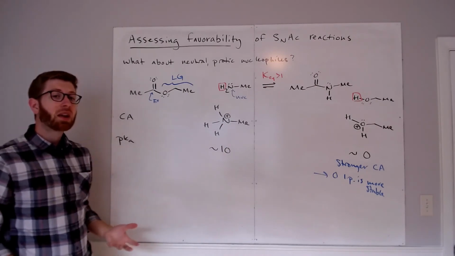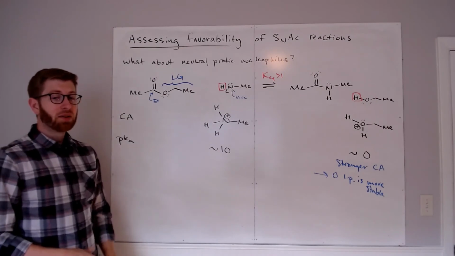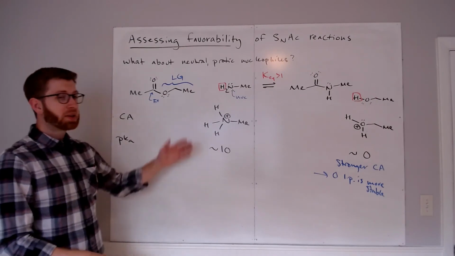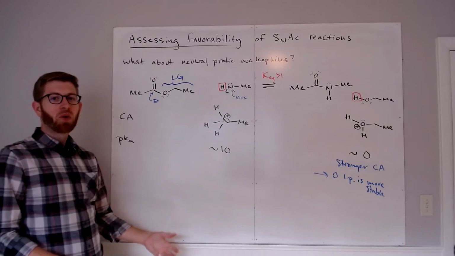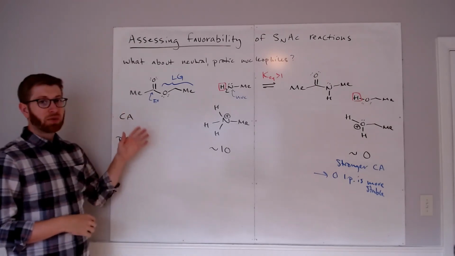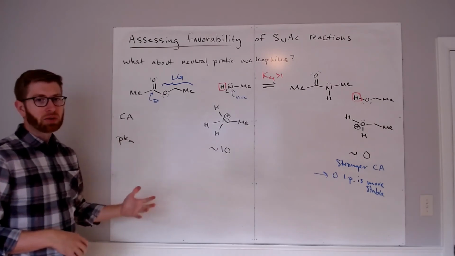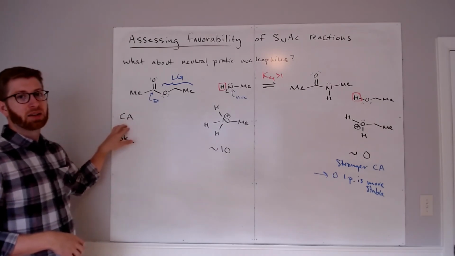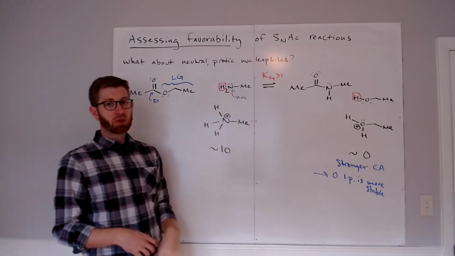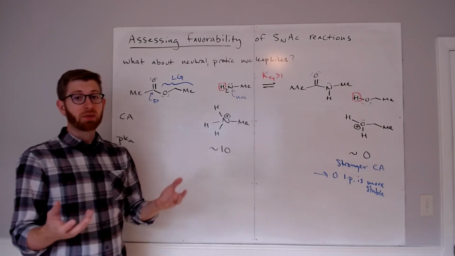So you can see that the analytical process for these protic neutral nucleophile reactions in SNAcs looks exactly the same as what we've done before. The trick, I guess, is to make sure that if you do use the pKas, you actually are using the correct values, those of a conjugate acid, not the structures themselves, which you probably have pKas memorized for, and therefore it would be easy to fall into this kind of confusion.